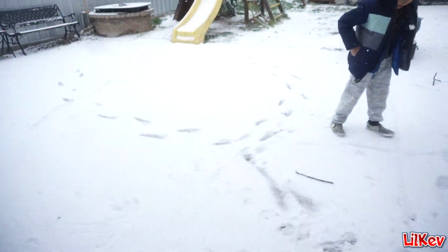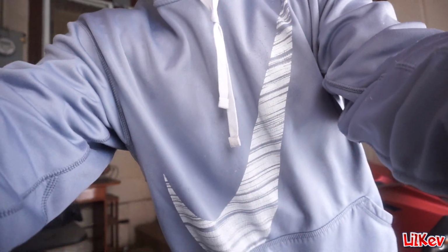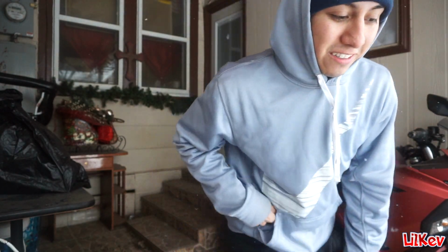Then after this, I'm gonna go turn on my truck, the SS clone, and probably go park in the middle of the street and have a little small photo shoot, because why not have a photo shoot with the snow here? Look at this, guys. Dang. But I really do hope my bike does turn on, guys. I really hope. I'll probably do a little spin class here in the backyard. Hopefully my mom will get mad.